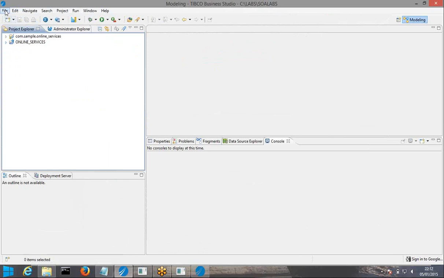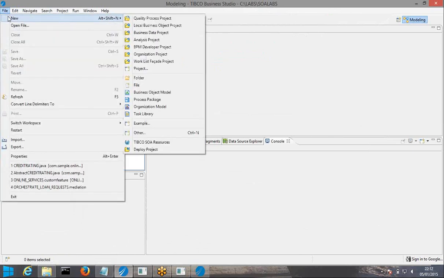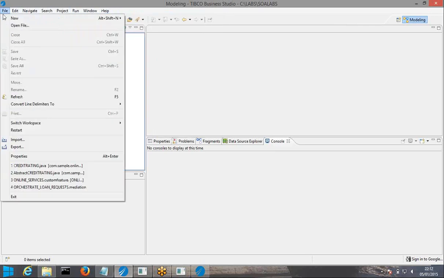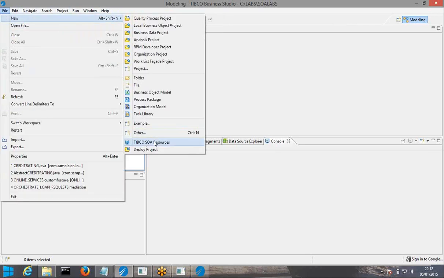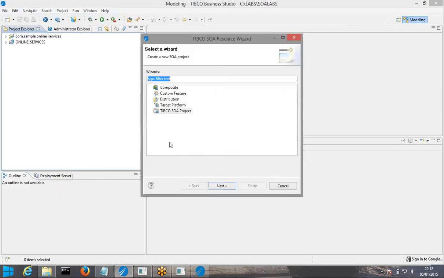Now from here, I will configure one new composite. So file, new, TIBCO server resources, project. Next.